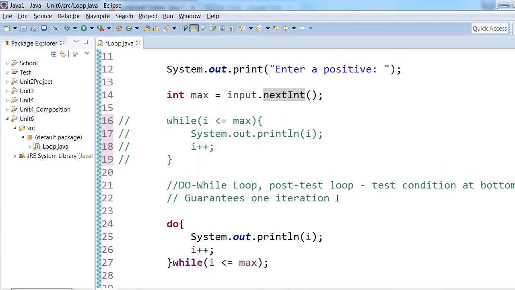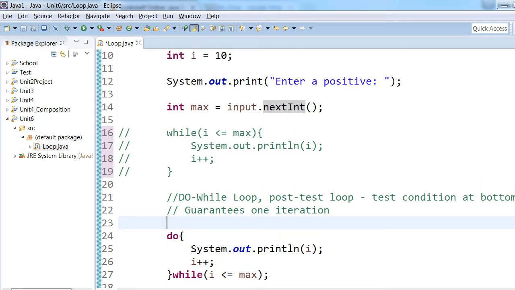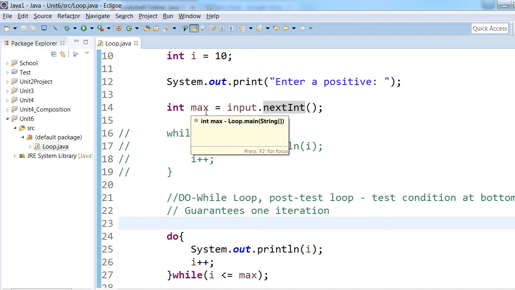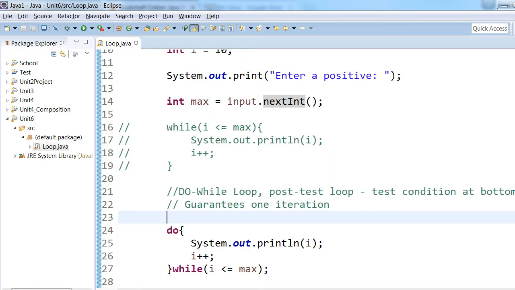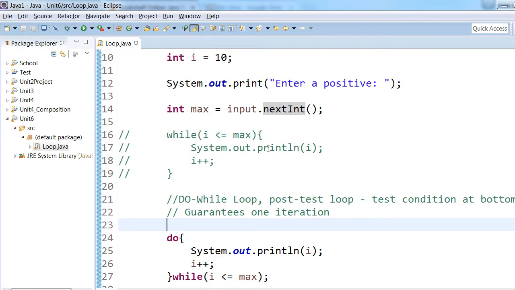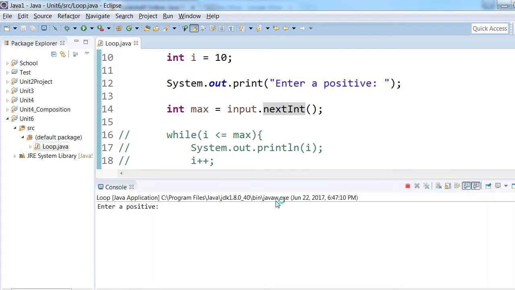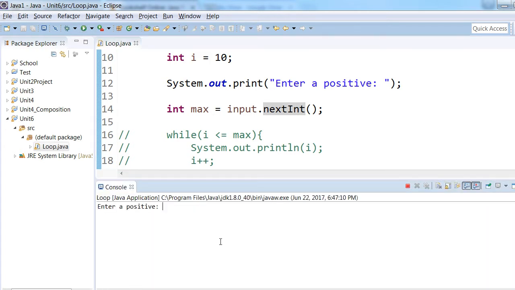Okay, but I'm going to print I, which in this case is 10, and then all the way to whatever this max is from the user.